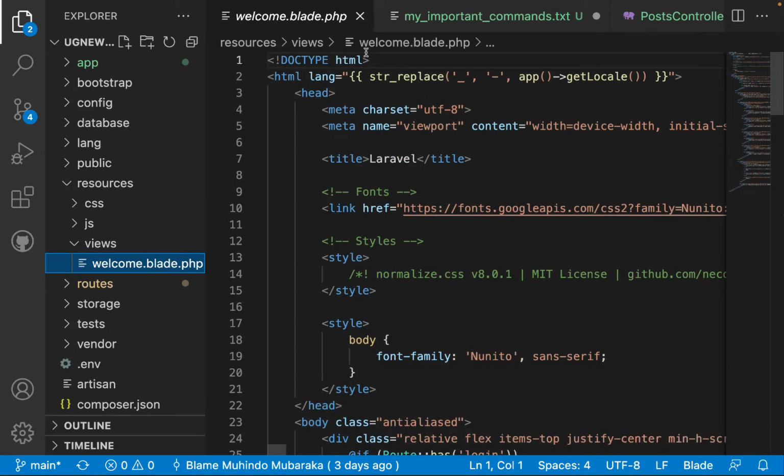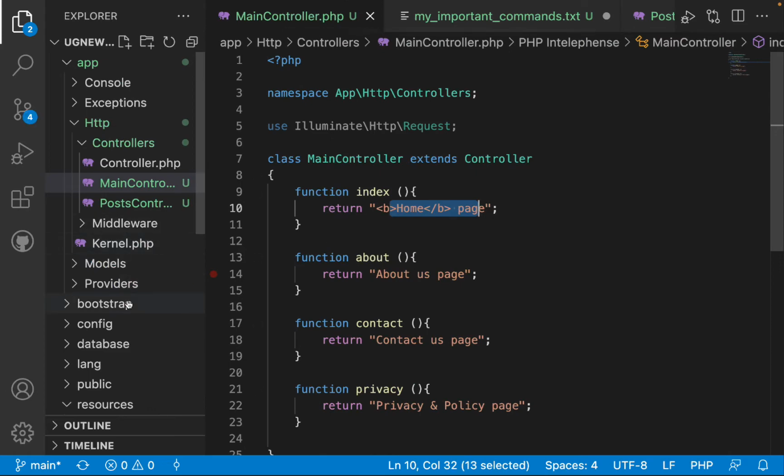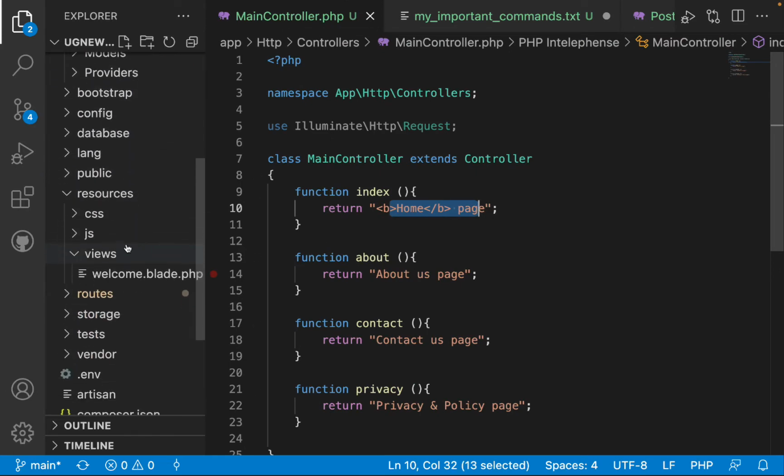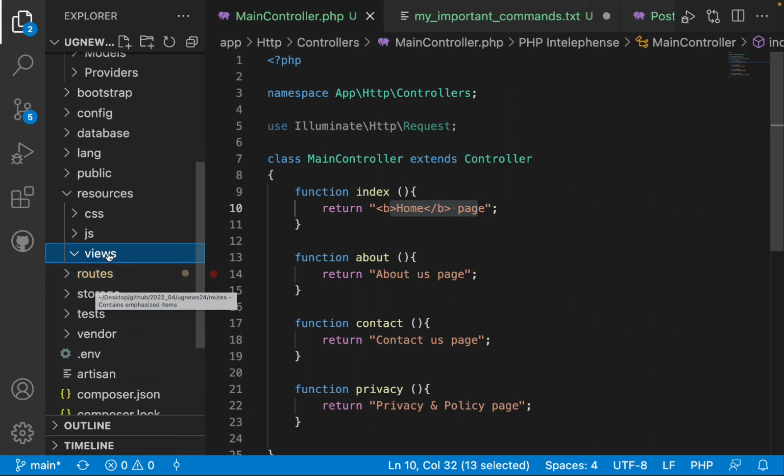So I'm going to close it. I can as well delete it. So I'll come to the resources views folder, then I can delete it. Okay. So in the views folder, I have nothing. So I'm going to create the view files. It is also good to categorize your things in the form of folders. So you categorize the views about accounts and put them under the folder of accounts. The views about the main controller, you put them under their own folder, but it is optional. I'm going to create the view for the home page.